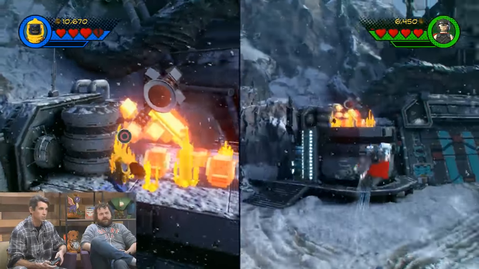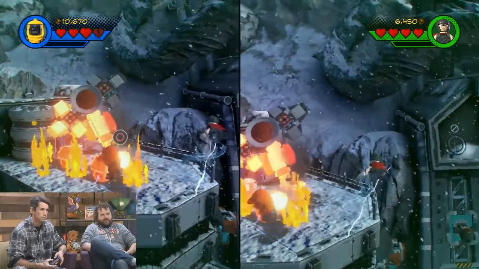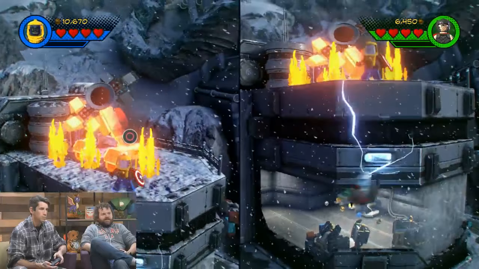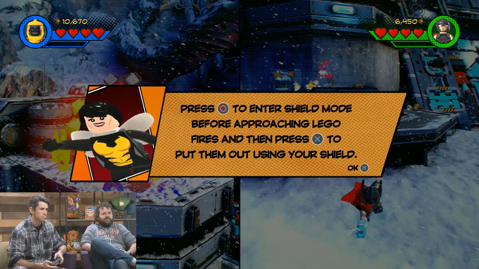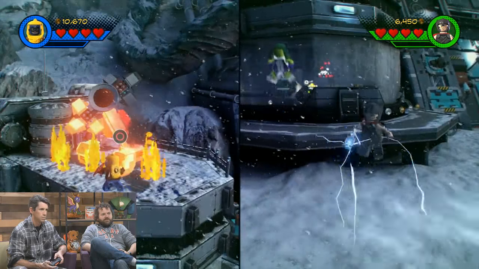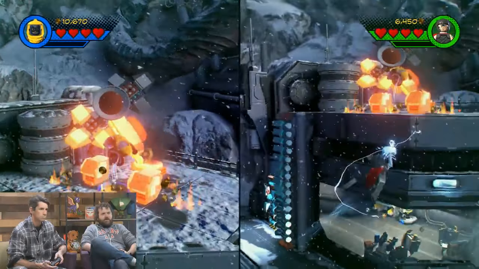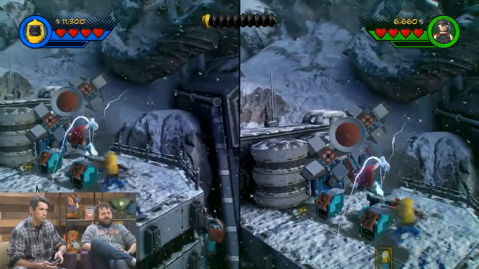Okay, I'm doing nothing. Sorry, I think I have to put these flames out with my shield, but I'm not exactly sure. Can I electrocute them? No. So what does it say? It says press circle to enter shield mode before entering the fires, then press X to put them out with your shield. Okay. All right, so circle. I've got the shield up. Oh, there it is. Got it. I keep screwing the button presses up. As I do.